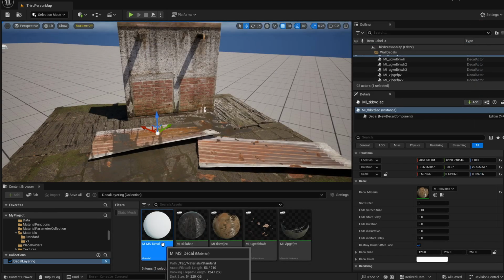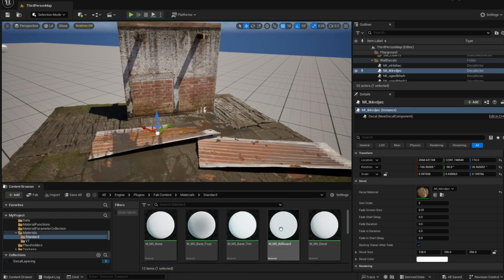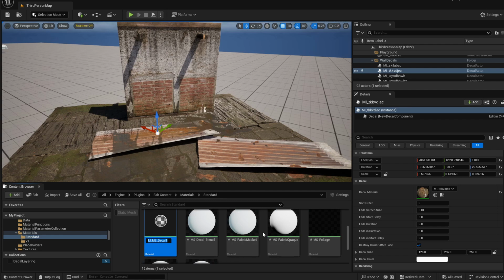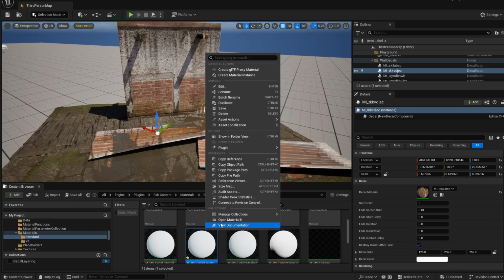So after you're done with this, let's make a duplicate of this default material from Quixel Megascans. Create a duplicate, and let's call this duplicate Decal Layers, for example. m_ms Decal Layers. Hit enter.